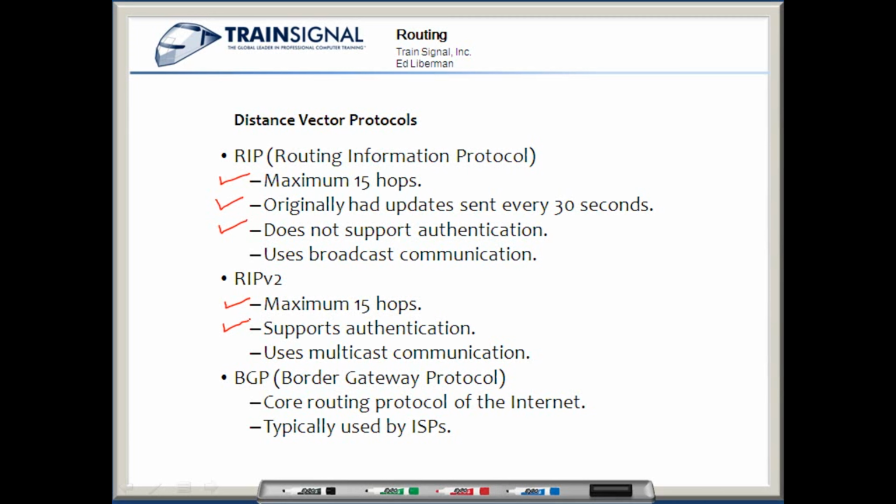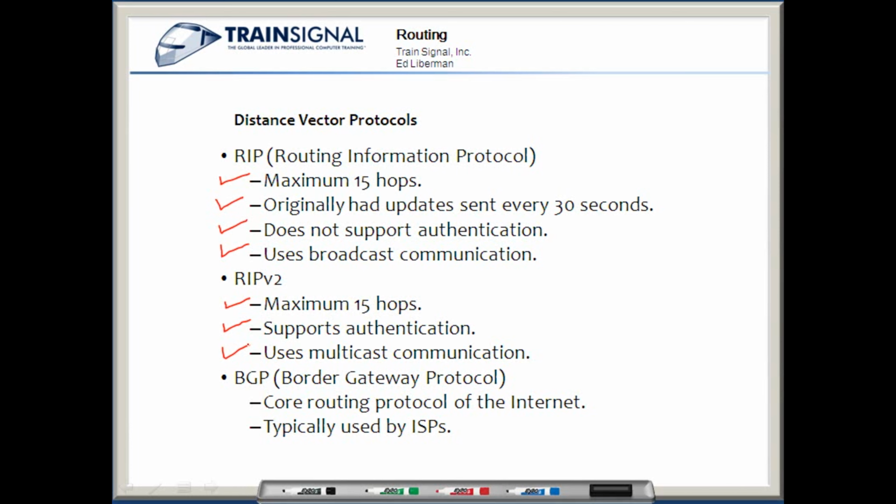Now, probably the biggest difference between RIP 1 and RIP 2 is that RIP version 1 uses broadcast communication. What that means is that every 30 seconds a broadcast goes out, and all other routers programmed with RIP to listen will be bothered with this information. Whereas RIP version 2 uses multicast communication, which means only the other routers subscribing to the RIP communication will be bothered.